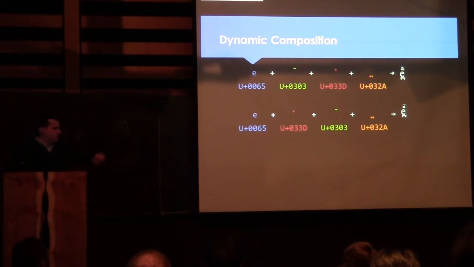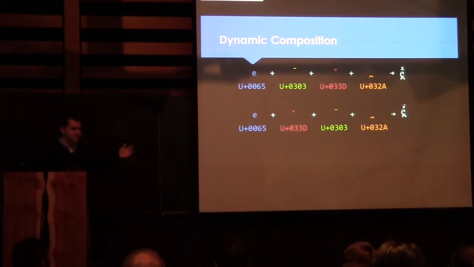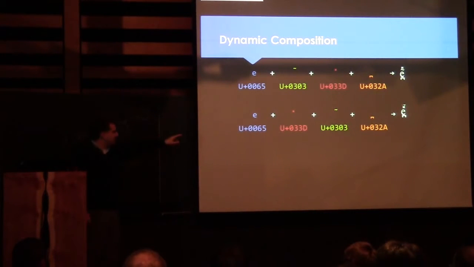There are a number of problems that this causes. Not only can you not just parse text one code point at a time, but also if you want to compare strings for equality, as we'll see in a little bit, it becomes difficult. If we moved the combining bridge forward, that should compare equal to the string with the combining bridge later.